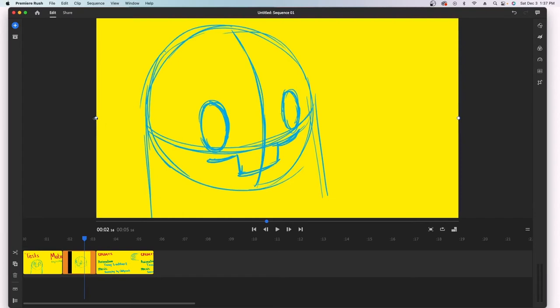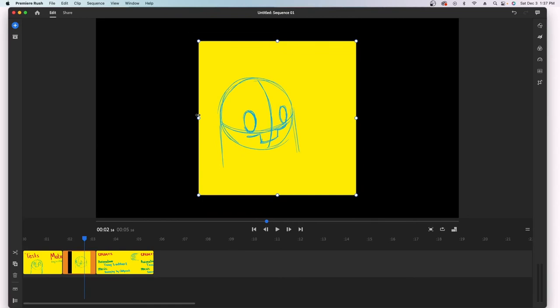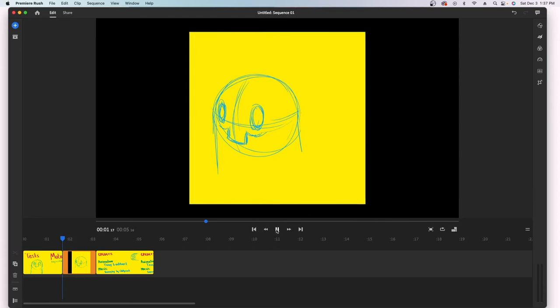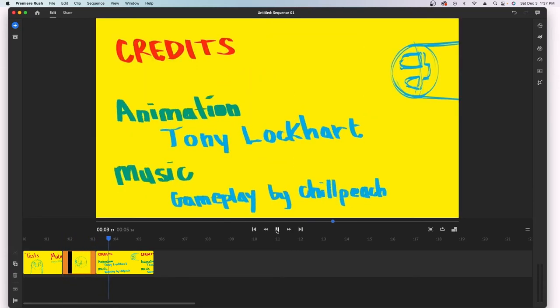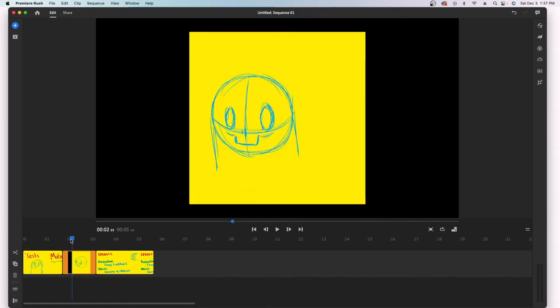Now, with this second clip that's right here, notice that I had it originally set up on a square aspect ratio. So I'm going to shrink this down to size. Since this is a motion test, it's a good idea to play this at least a few times, especially if I'm going to have additional motion tests. This played so quickly that I was not really able to register how well it played.